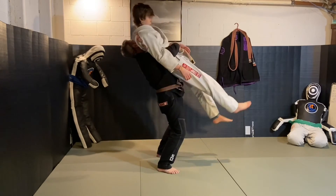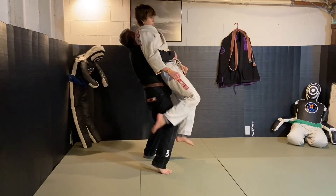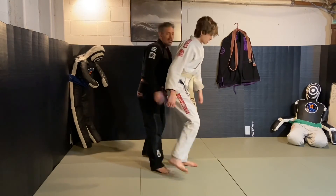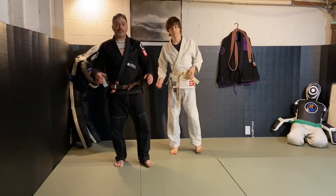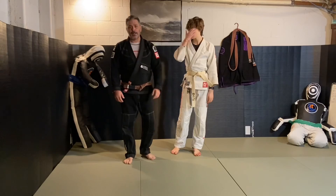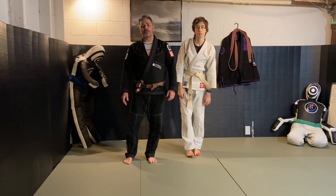So I'm in here, he'll take it back this way. So as I'm going to lift him, he puts the hook in — I can't take him any farther. And then from that point we go into the... so that is the rear bear hug under the arms, with the lift defense.